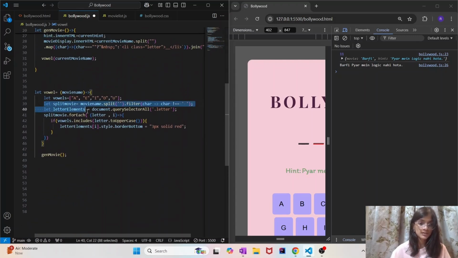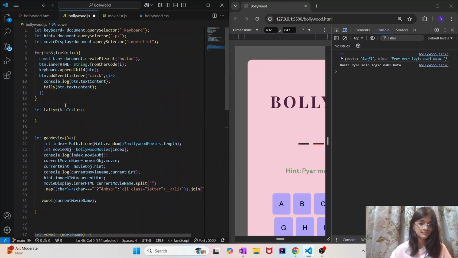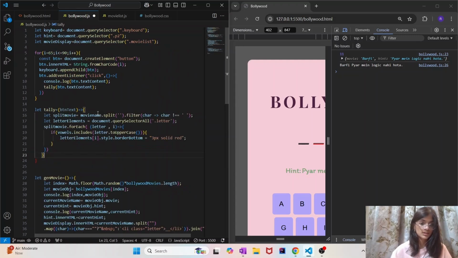Alright, so now again we will have to use the same function as the vowel function. We will split the movie name and access all the letter elements and use the same for loop with certain changes. So let's copy paste over here. Now the letter and the i again refer to the same value as they were in the previous function. The only change will be in the if condition.